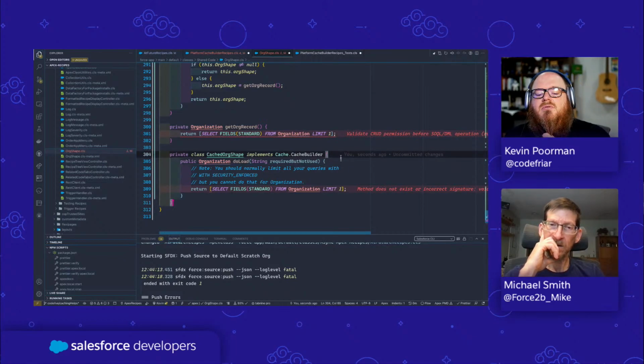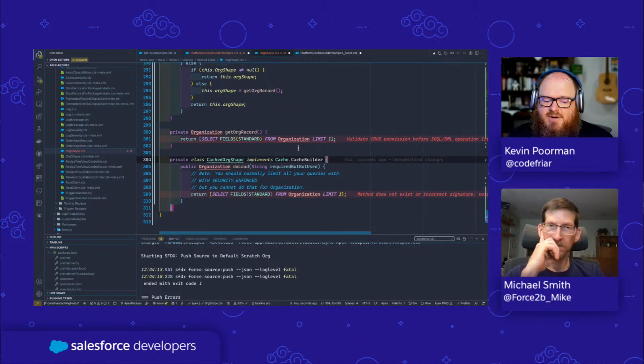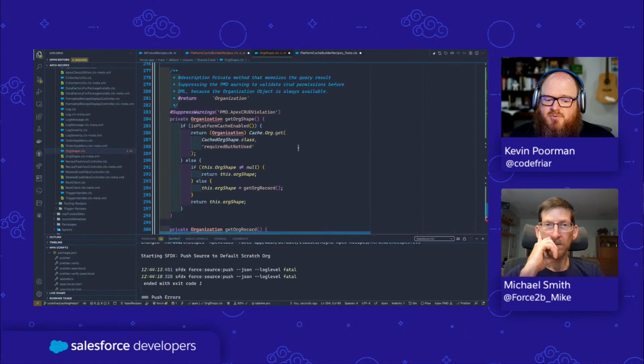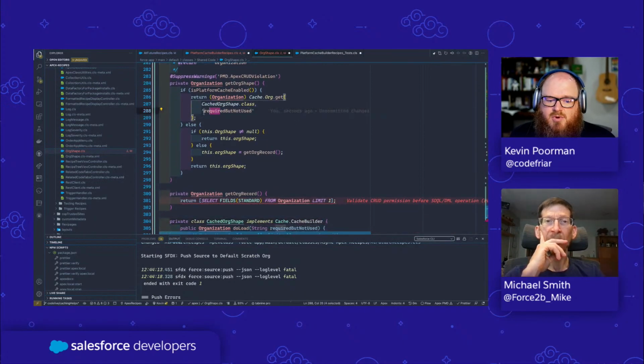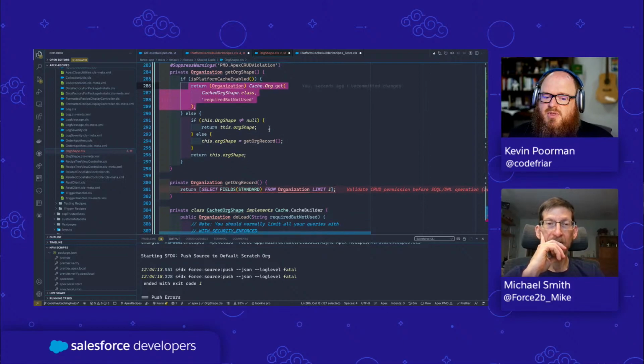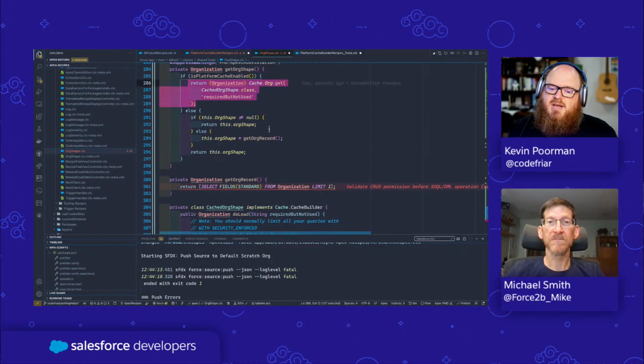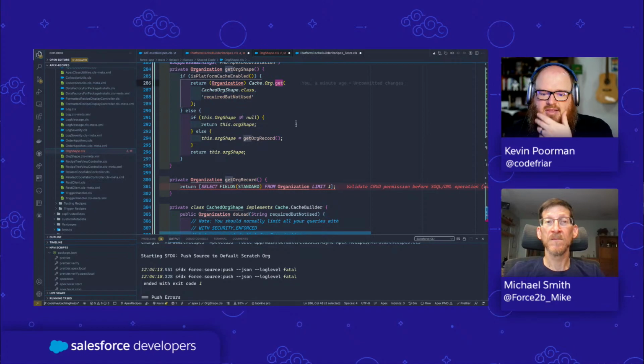And the problem with that is we don't interact with this class in a way that would allow us to use it. It makes sense from a dependency injection manner, but if we look at how the cache builder is used, we don't have a way of injecting anything into that. We can't say cache.org create an instance get. This is functionally a static method, so there's no way to dependency inject that.